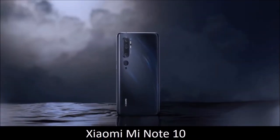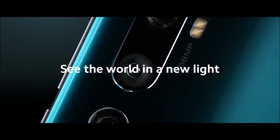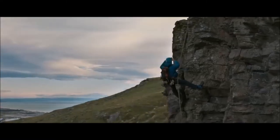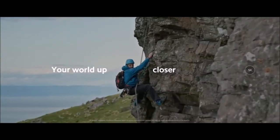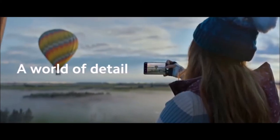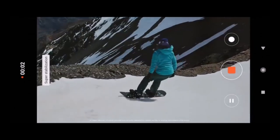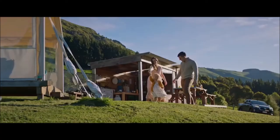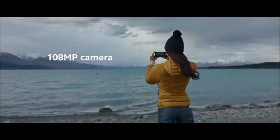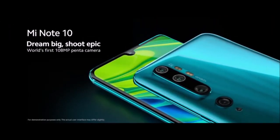Xiaomi Mi Note 10 — best budget camera phone. Xiaomi aims towards greatness with this smartphone, which was the first to sport a 108-megapixel camera sensor. With five cameras in total, it promises beautiful photos in every situation. The main camera is flanked by a 20-megapixel ultra-wide-angle lens, a 2-megapixel macro lens, and two telephoto lenses. The main sensor uses pixel binning, combining four pixels into one to generate a 27-megapixel final image with great detail and low noise. The macro camera is the best one we have tested, and the telephoto lens can go up to 50x digital zoom, though quality drops drastically and it doesn't match the Huawei P30 Pro. The stills are breathtaking, but slow app and long rendering times can ruin the experience. It doesn't have much to envy from flagship phones, but fails to achieve the level of excellence of a Google Pixel 4.